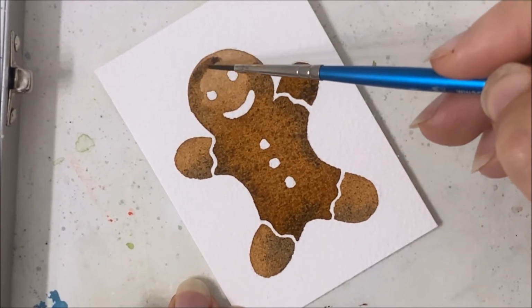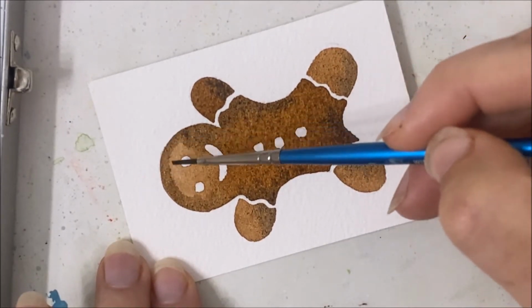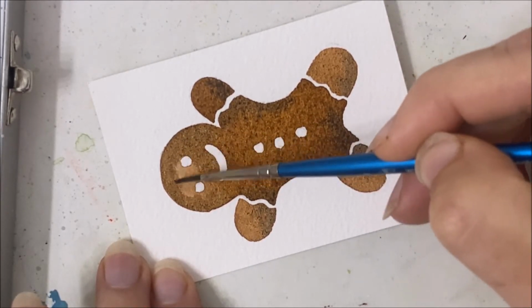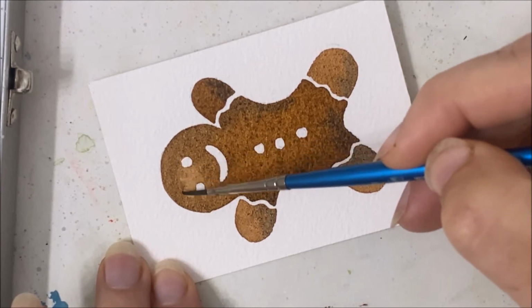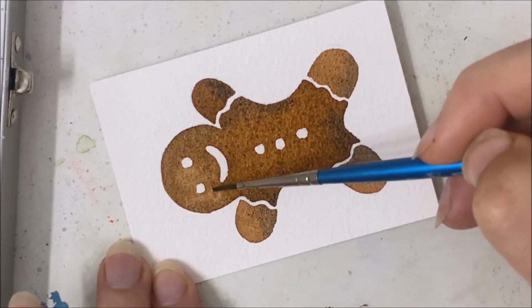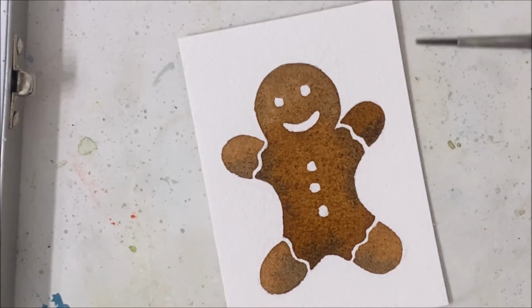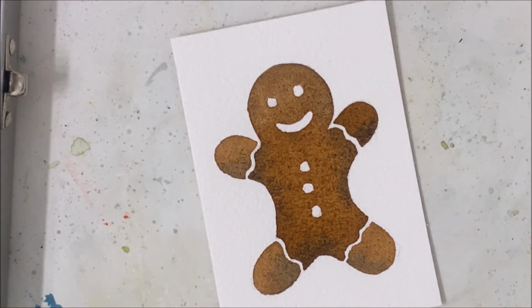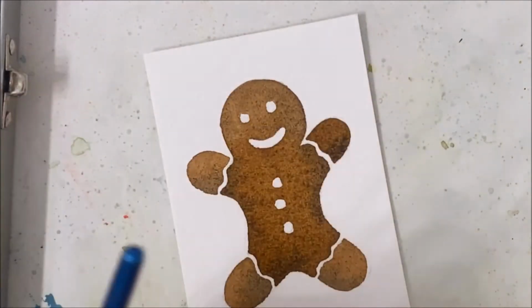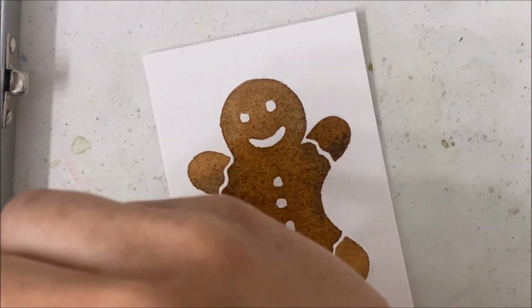But the head of my little guy has dried, so I just have to go over it so that it doesn't cauliflower. The nemesis of watercolor. Maybe I should come up with a tutorial where I show you how to use cauliflowering to your advantage, although I don't know if there are any advantages, so probably not gonna happen. But that's looking pretty good, I think. Maybe just a little bit more.